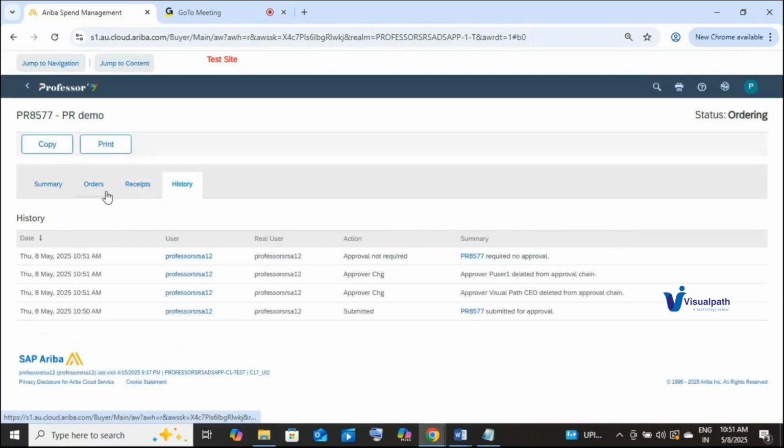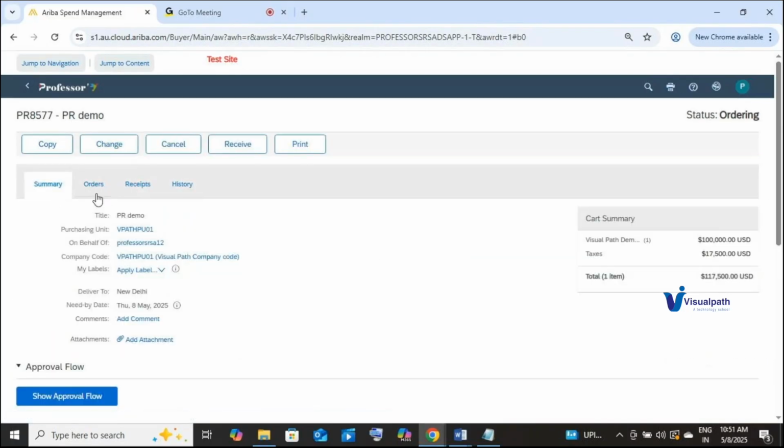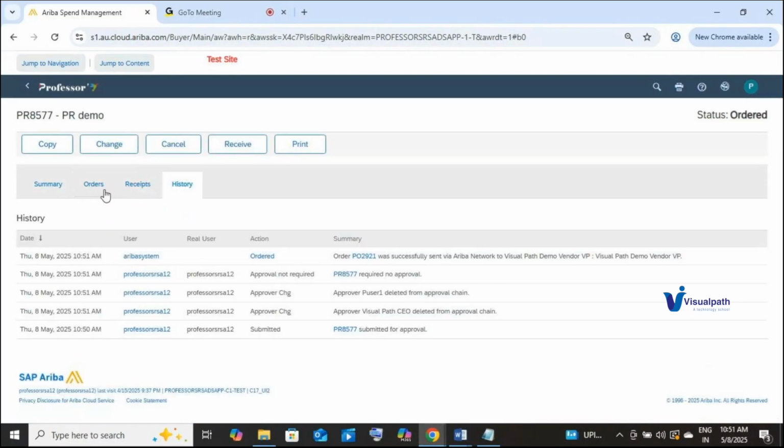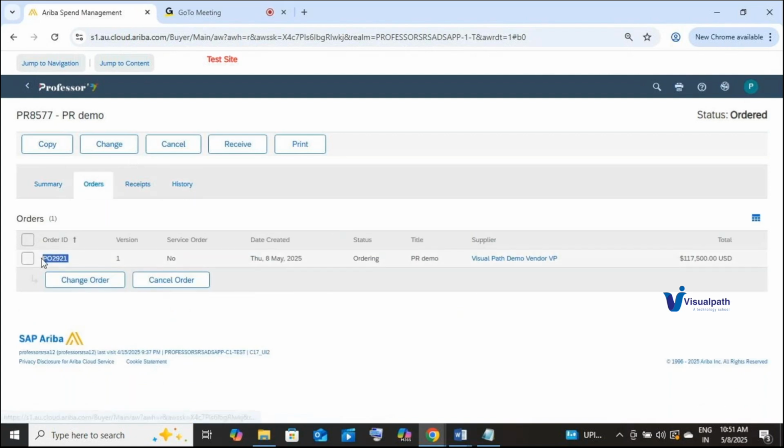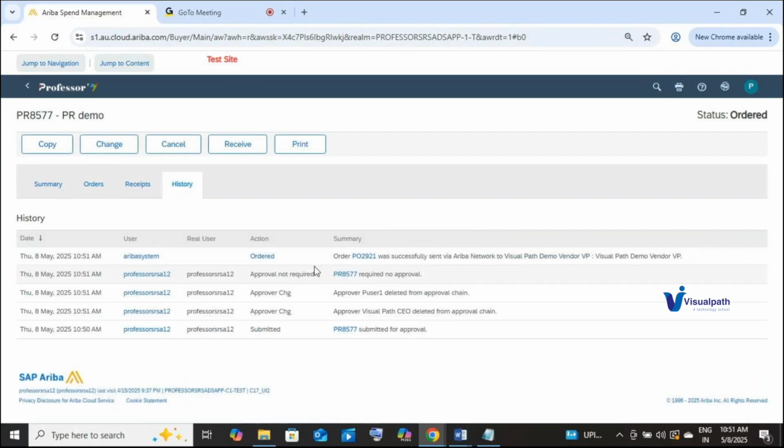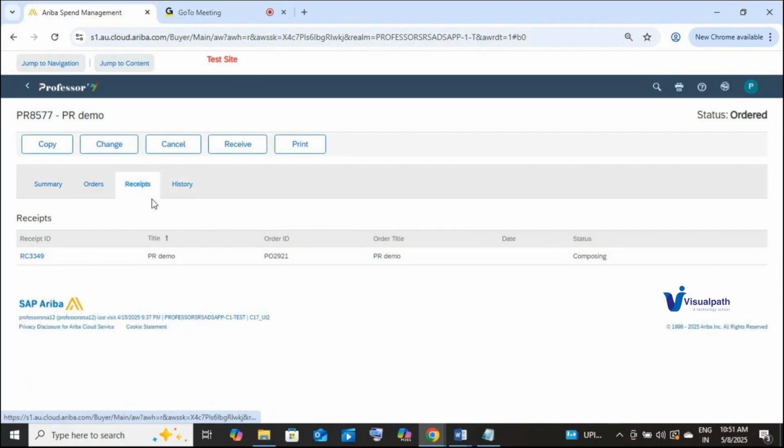Once the requisition is approved, the order is automatically generated, so we have the order ID here. If you see the history, it says the PO was successfully sent via Ariba Network to Visualpath demo vendor. That means the supplier has received this PO.